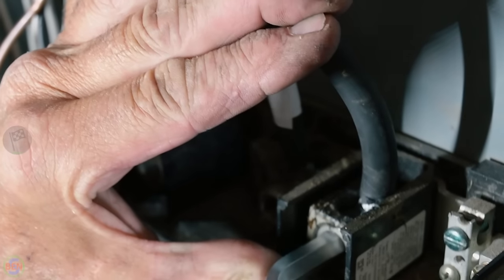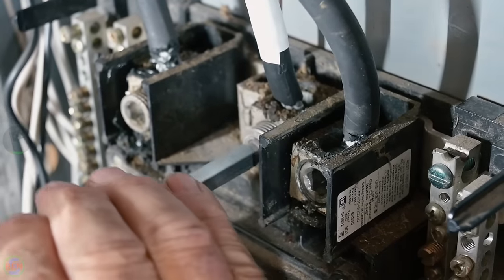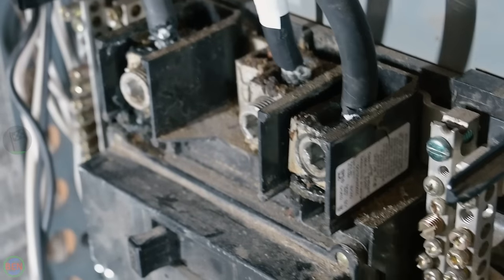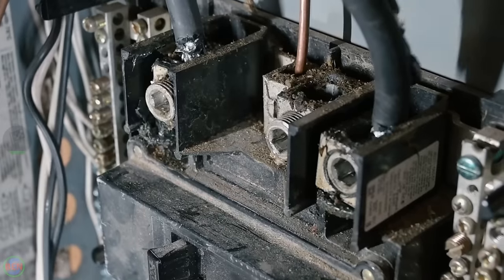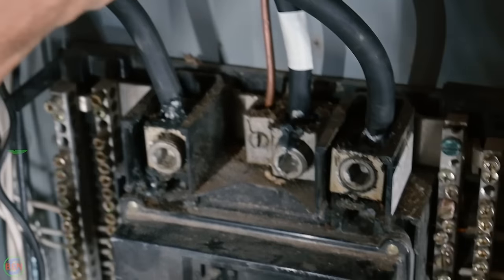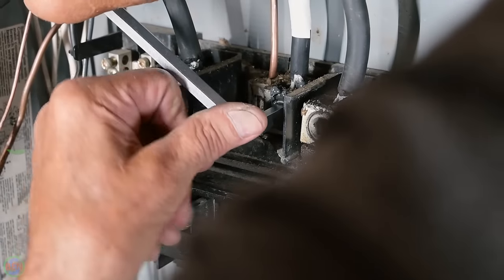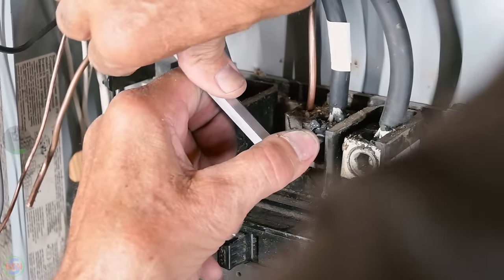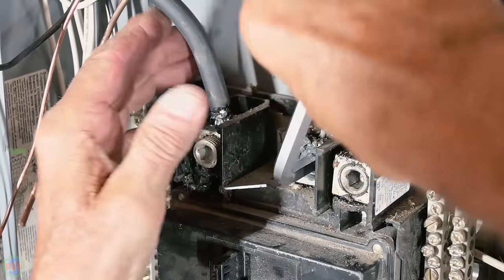So we've applied our antioxidant coating to our connections. You've got to do that one yet, so you're going to pull it out. And then I always put it on the threads. It keeps the threads from seizing up. And then get down in there, then torque it to a certain number of pounds, and it's always listed on the panel. I do like three fingers.